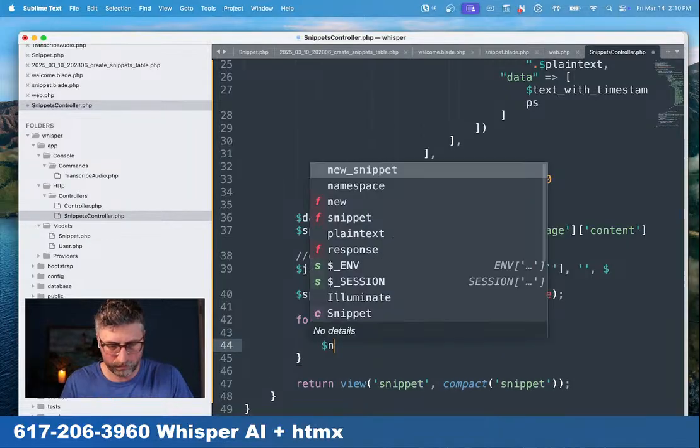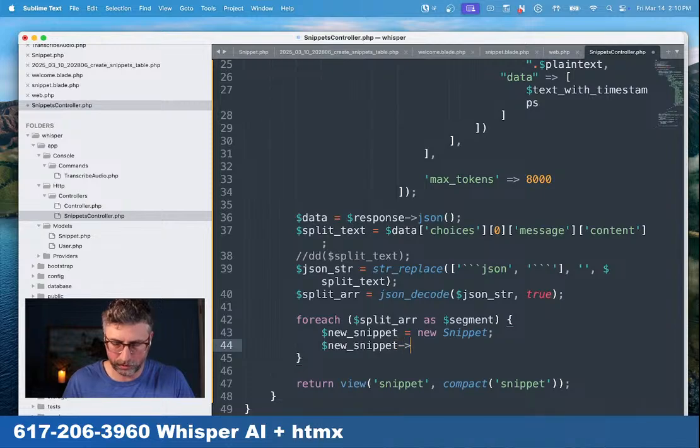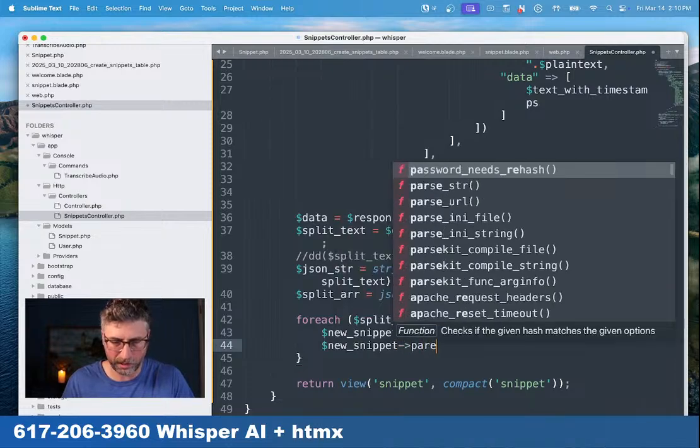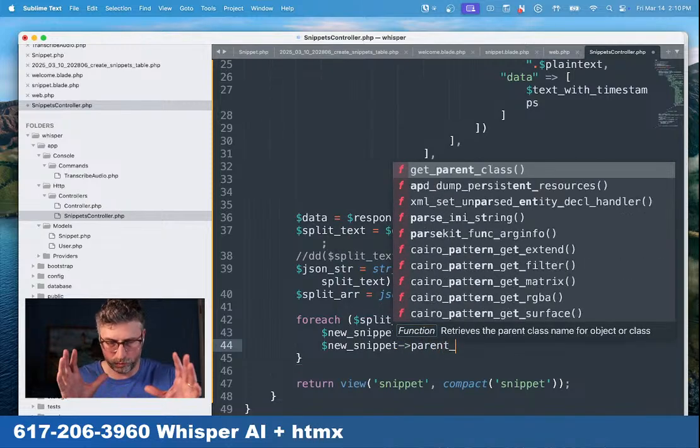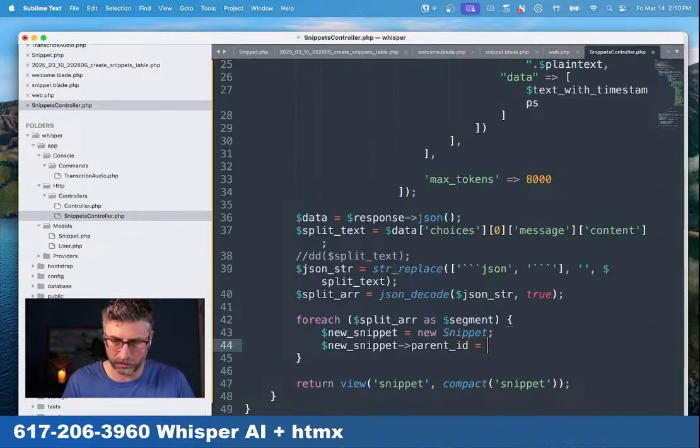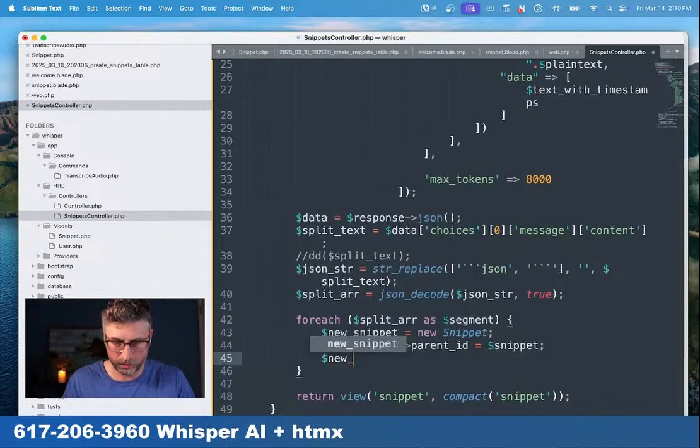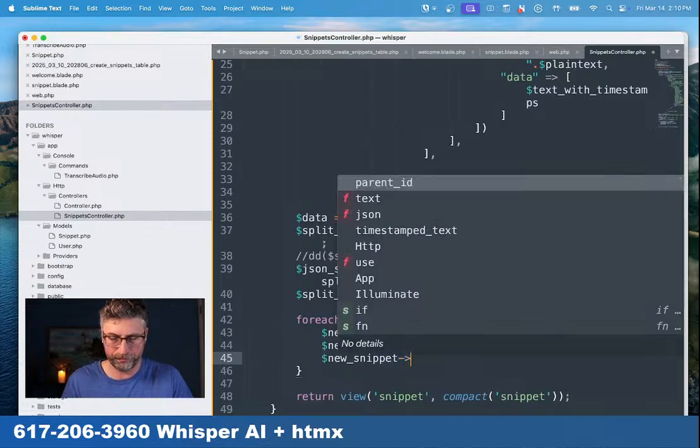Now, first thing we're going to do, we know that the parent of this new segment, this new piece, is the snippet that we've been working with, right? So now, new snippet. Now, what do we need to do here? We need to do the text.